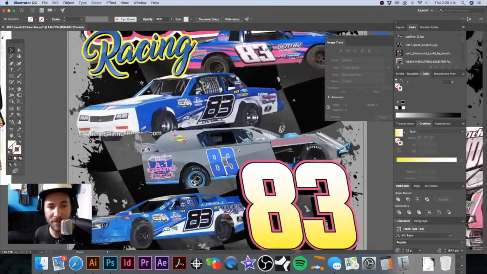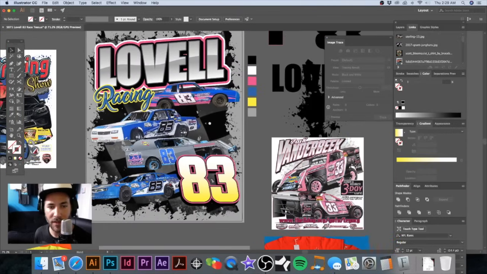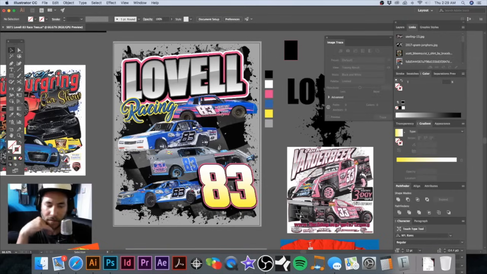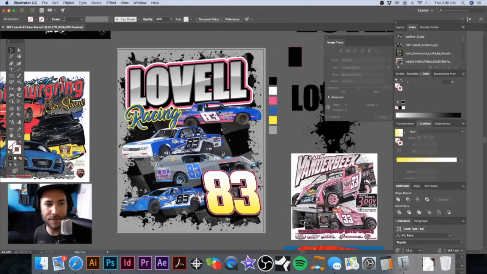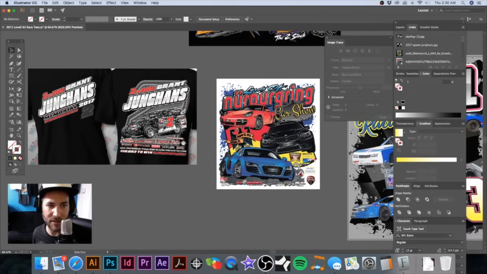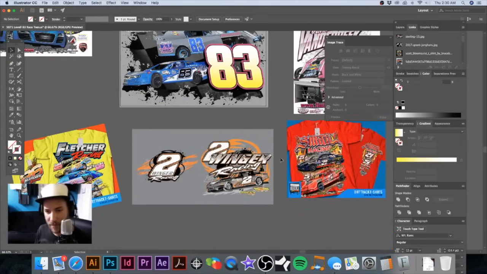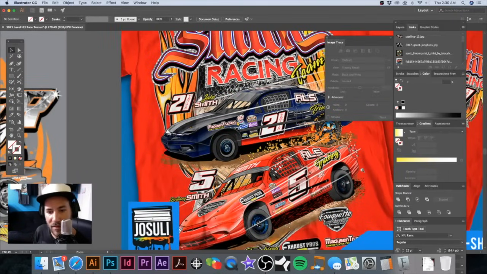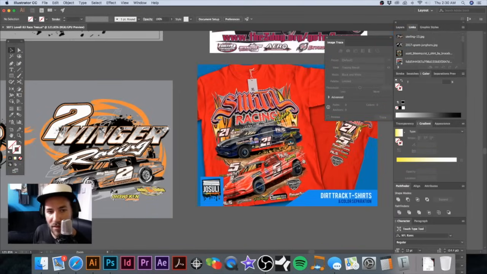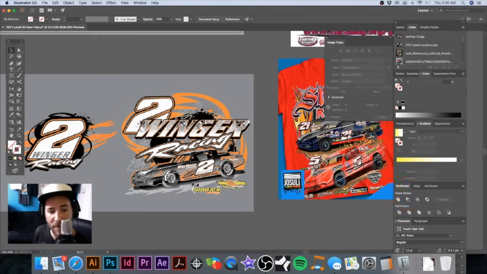Doesn't look half bad. Just wondering how it will look on a pink shirt. It might look pretty cool. There's still some things that I want to do. I don't know. Maybe an outer glow around the cars or something. Maybe not. A lot of these examples I'm going by are black shirts, which tend to make it easier. Okay. This one's gray.